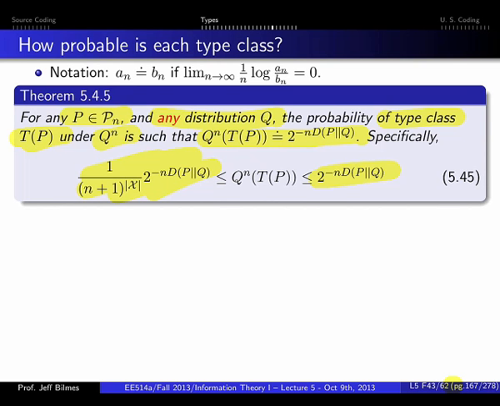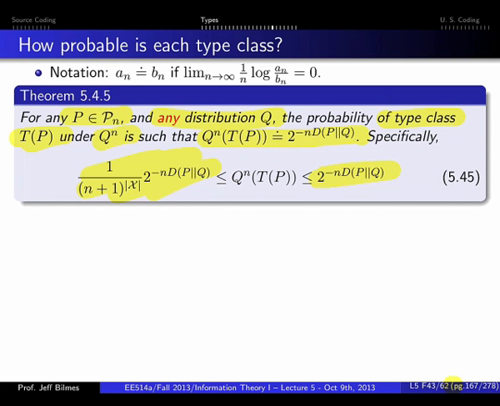Now, as you can imagine, as n is increasing, this quantity is going to be decreasing exponentially fast, right? But that's assuming that the Kullback-Leibler divergence is constant. In reality, if we choose a particular type, say the most probable type, the Kullback-Leibler divergence is also going to be decreasing. So the question is what's happening faster? Is the Kullback-Leibler divergence decreasing faster than n is increasing? That's the critical point that we want to ask and we want to wonder about.